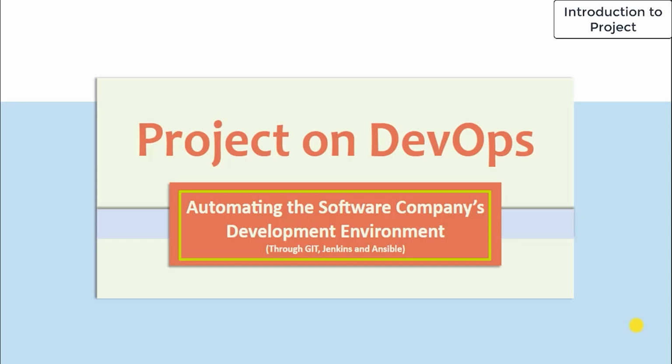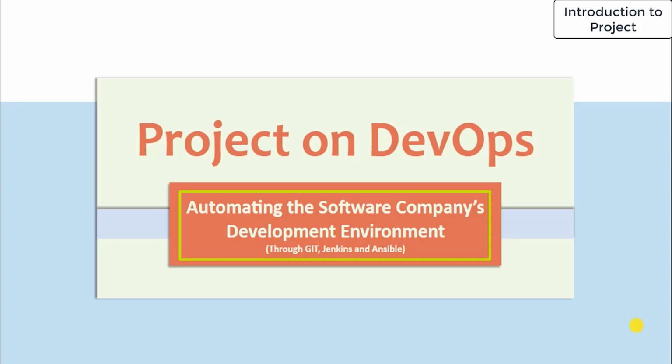Before starting, let's have a brief introduction about DevOps, because this project is on DevOps and we are using some tools of DevOps, which we have mentioned here, like Git, Jenkins and Ansible. Although it has a variety of tools, DevOps is not about tools, it's a methodology. Inside the DevOps methodology, we have a lot of tools, and among all those tools we are using a few here. Let's have a brief introduction about DevOps.